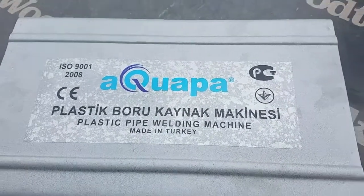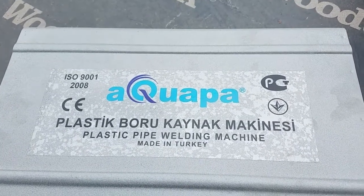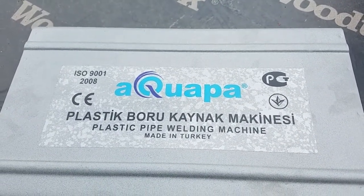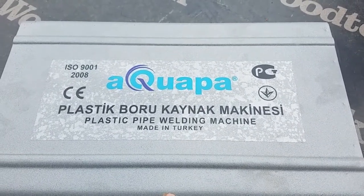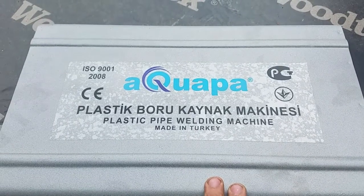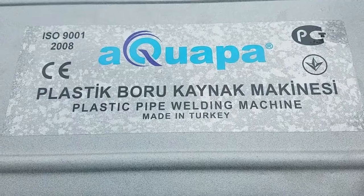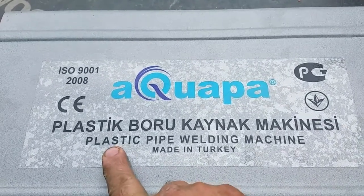When I was at City Hardware asking about a pipe welding tool, a staff member brought me a can of solvent. I said no, that's for PVC — there's a specific tool for welding PPR pipe. Another staff member came and they had no clue what I was talking about. Eventually one of the three figured it out, walked down an aisle, and found this box sitting on a shelf, wrapped in plastic, not even being displayed. City Hardware needs to train employees about PPR pipe if they're going to sell it.